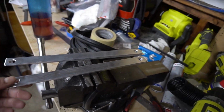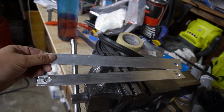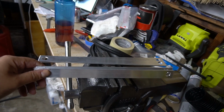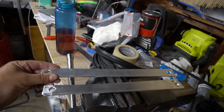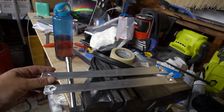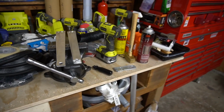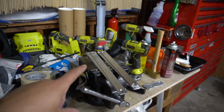These are ride height bars. The smaller bars, these ones, are for the front, and the slightly longer ones are for the rear. The front ones are 296 millimeters hole to hole, and the rears are 314 millimeters hole to hole. Sorry, I should say hole center to hole center for both of those. So that sets the car at ride height.